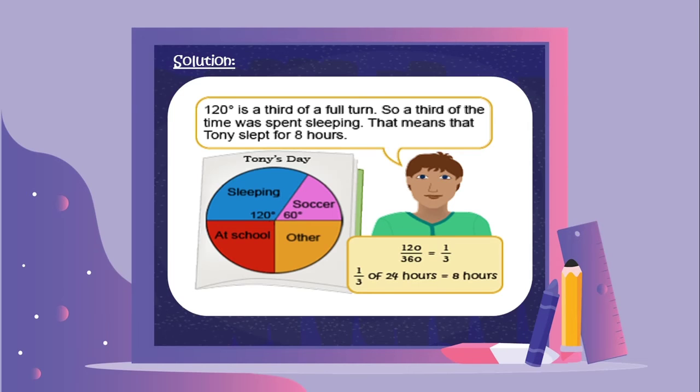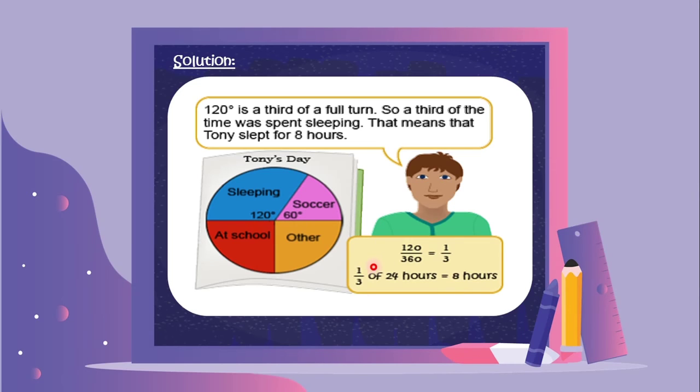Now let's go for the second question, which is about how long is spent sleeping. To find how long is spent sleeping, we can use the fraction of the day spent sleeping. The fraction of the day spent sleeping is 1 out of 3. So this is 1 out of 3 of 24 hours. These 4 activity sectors are spent over a day, so that means 24 hours.